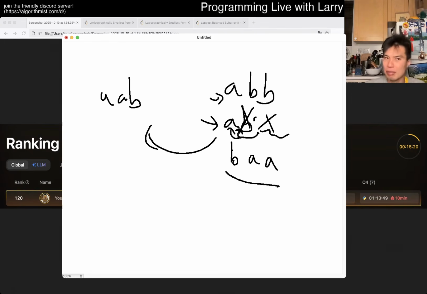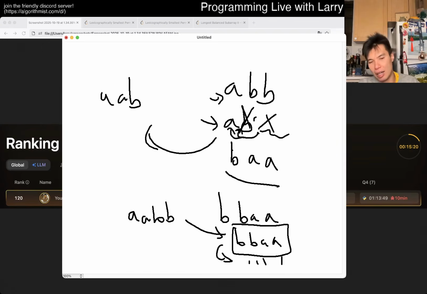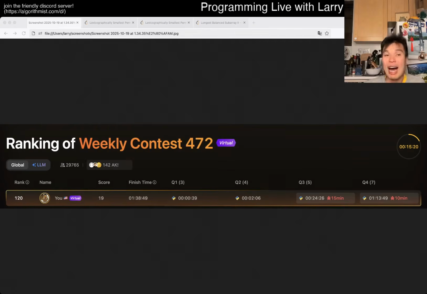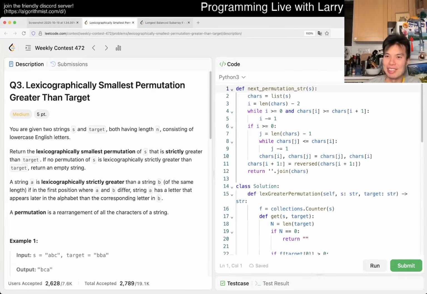And that's basically it, really. There are some cases, I think this is one of the examples, right? BAAA and then AABB. You try to match that with BBAA. There's no next permutation because this is literally the last permutation. So then you just return empty string, right? So stuff like that. Yeah, it's the core part about this problem. I don't think there's anything too tricky on the algorithm side after you're able to understand what I said. It's just greedy and then get the next permutation to get the strictly greater than. But implementation is another story, as you see.